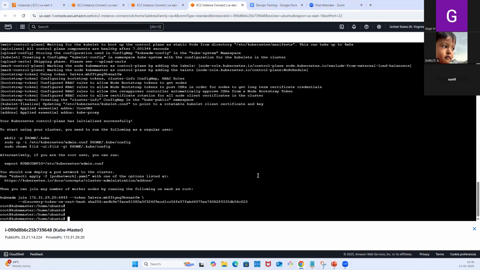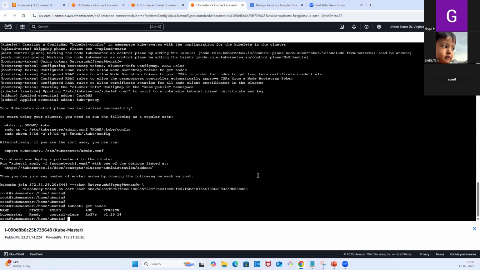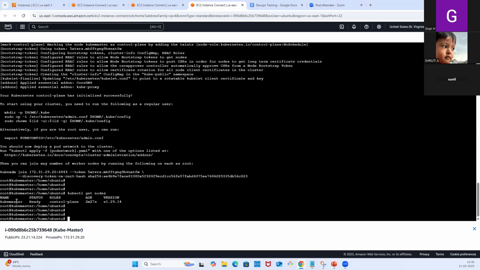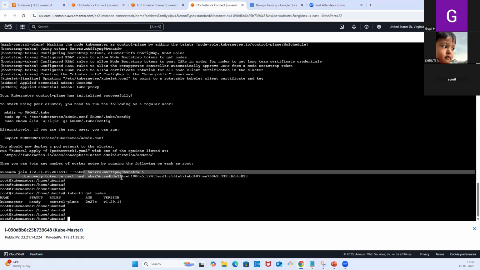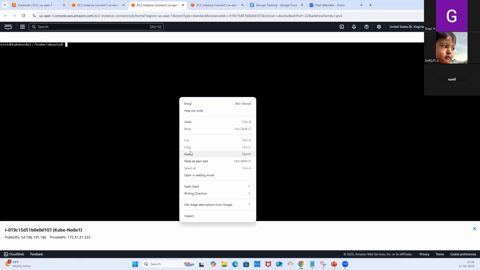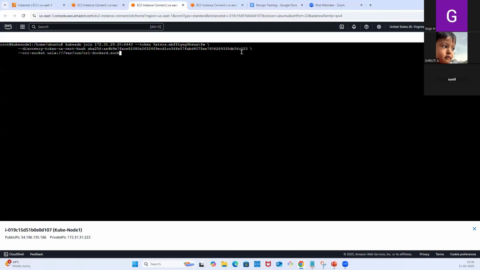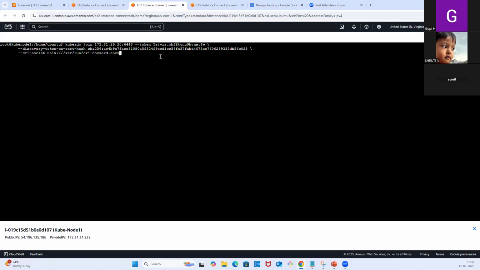So before adding, let's try kubectl get nodes. See, we have only one control plane node because we did not add any other nodes, right? So now let's add one. Run this. I'm just running this joining command on each node. This line we are supposed to add additionally because this is the network interface, the Calico network interface.